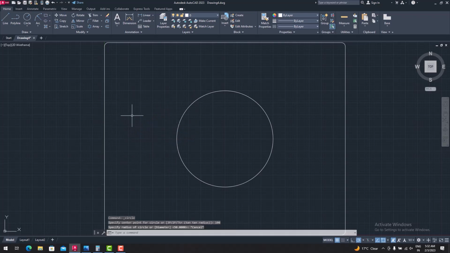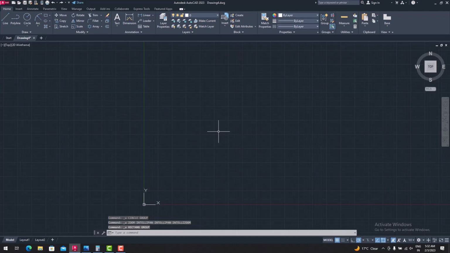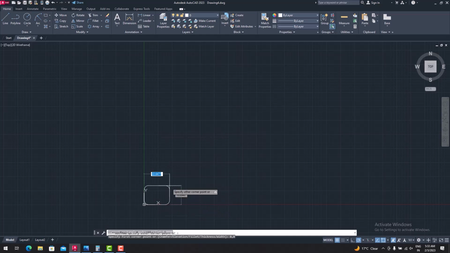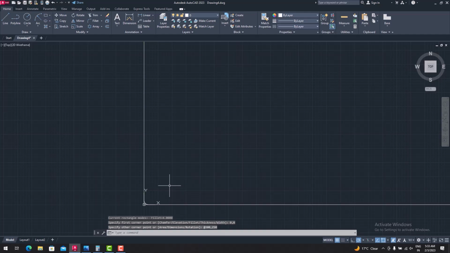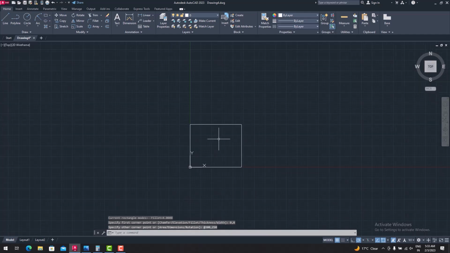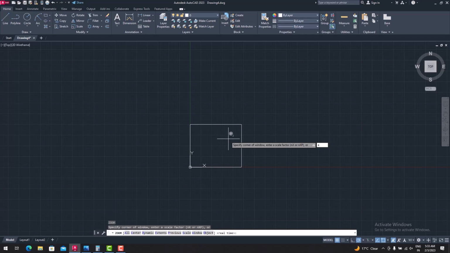I have to make this rectangle more big, so for that I have to take like 300 by 300, 250. It will be okay. Now zoom it, extend.